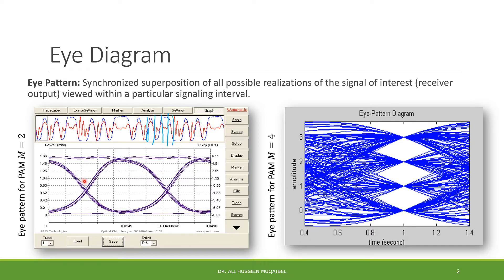The example that we see on the left, this is the eye that we are after. The example on the left for the case of M equal to 4, we're getting multiple eyes. In general, we can generalize that for the case of PAM with M-ary communication, you are going to get number of eyes equal to M minus 1. So here M equal to 4, and this is why you have three eyes. If M was equal to 8, we'll get seven and so on.